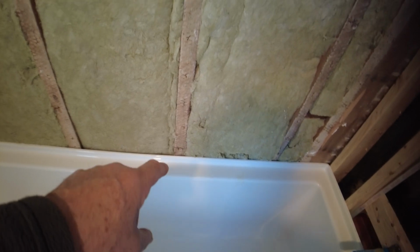Now, on this one here, the board is going to sit on the lip. I don't like to do that, but that's just the way it is. I like to have it actually sit on the tub. Like here, it's going to sit on the tub, but I can't do anything about that. This is the same way. So we're going to put the board sitting on the lip. We're going to put a bead of sealant on there, and then we're going to put more sealant to seal that joint. I checked all these studs.